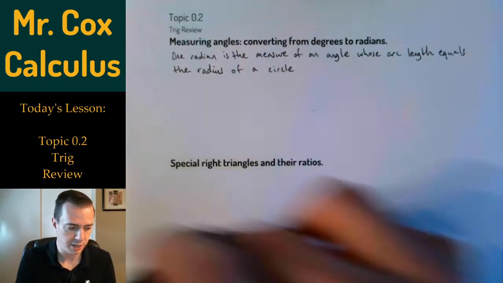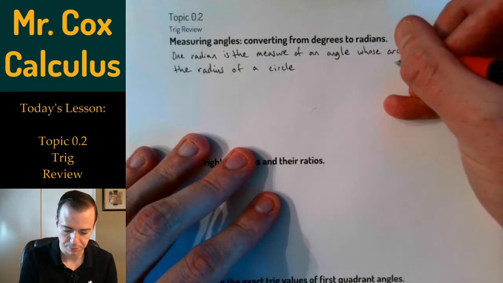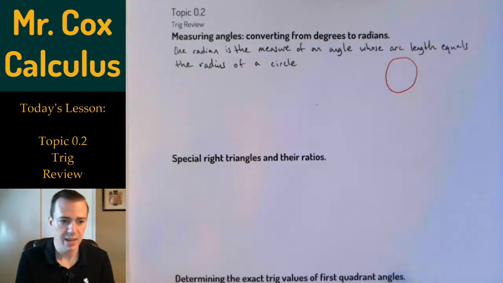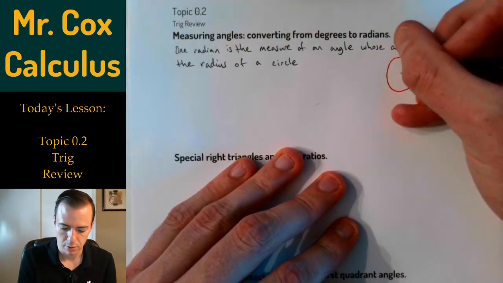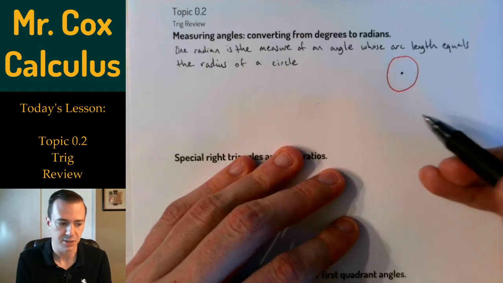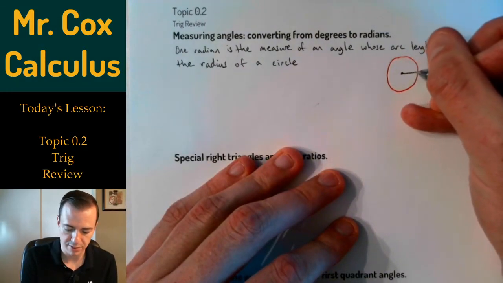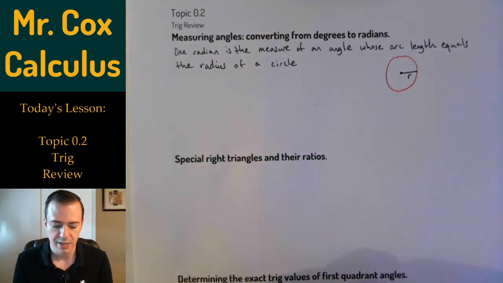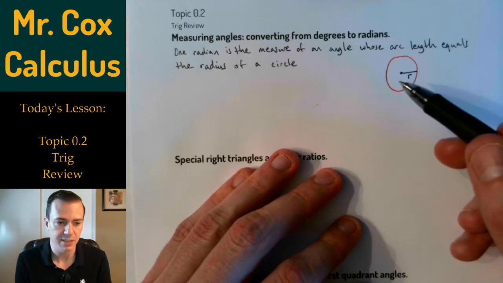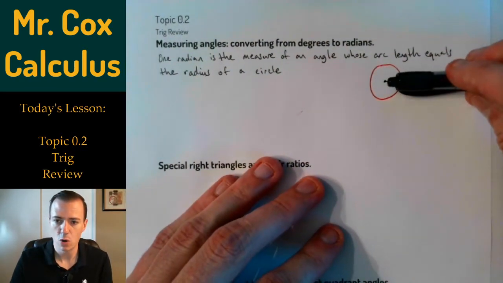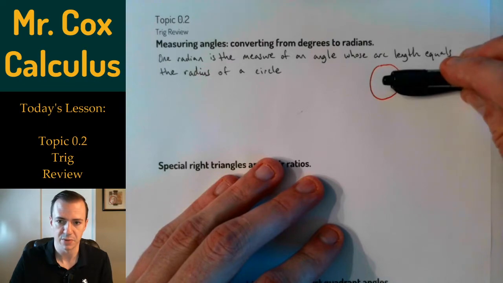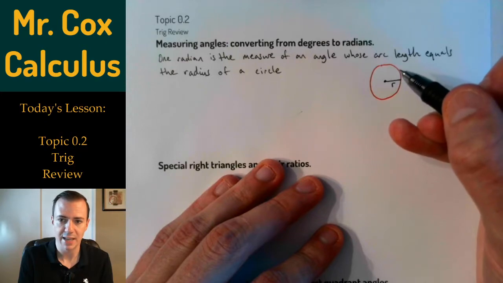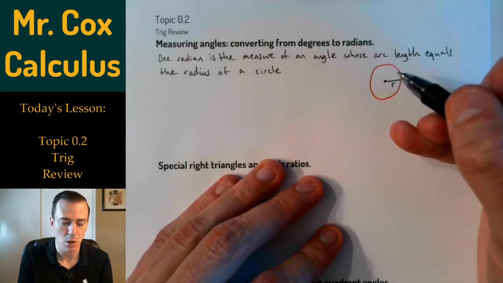So let's draw here. Let's draw a circle. And if we look at a central angle right here, an angle whose vertex is on the center, this distance right here is the radius of the circle. It's also going to be one of the line segments that I use to form this angle. Now then, if I open this angle up here, and I'll try to demonstrate this with my pen, as I am opening this angle up, I am tracing out the circle, and I'm getting an actual arc length here.